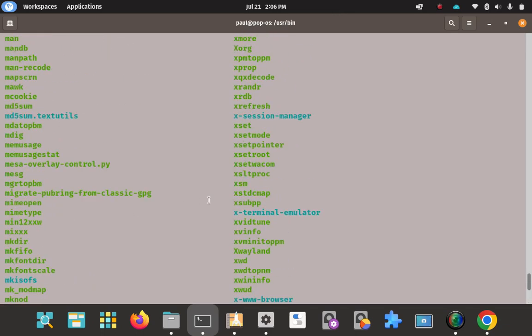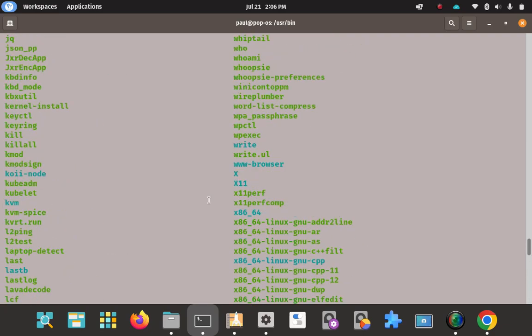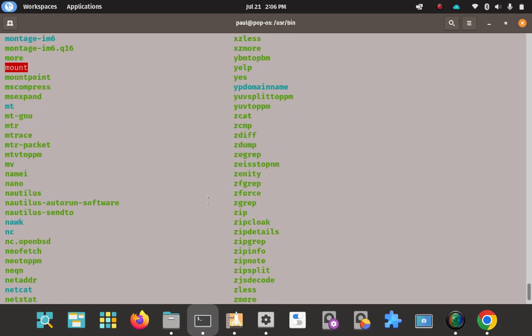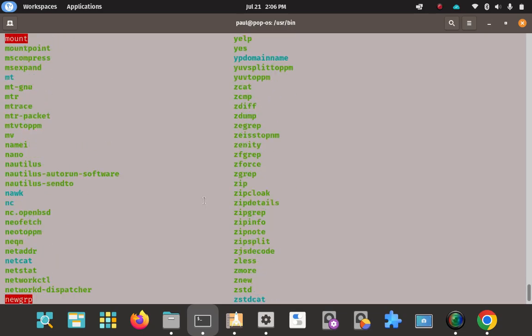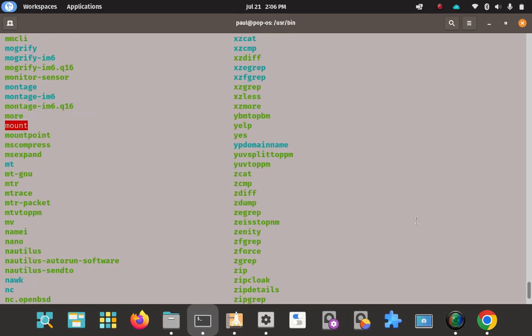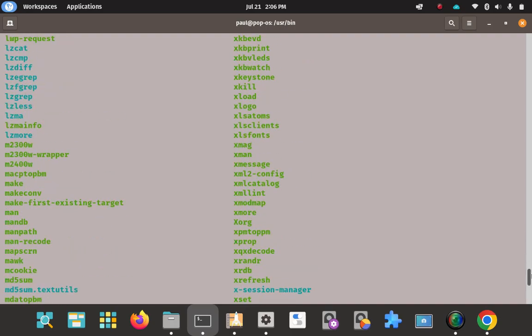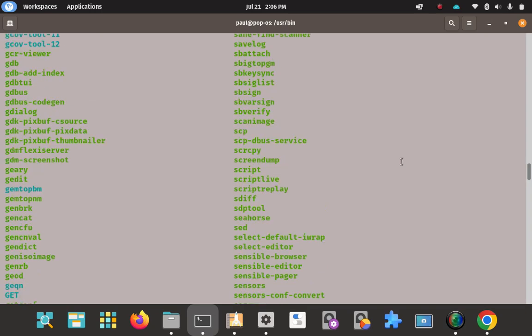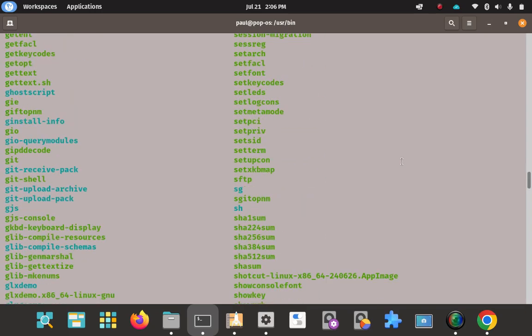Let's see, scroll up to the S's here real quick. M, N, O, P, Q, R, S. Okay, it should be down in OP. I'm going to have to go up all the way to the top on this side here. Down to the S's here. And look for Shotcut here.